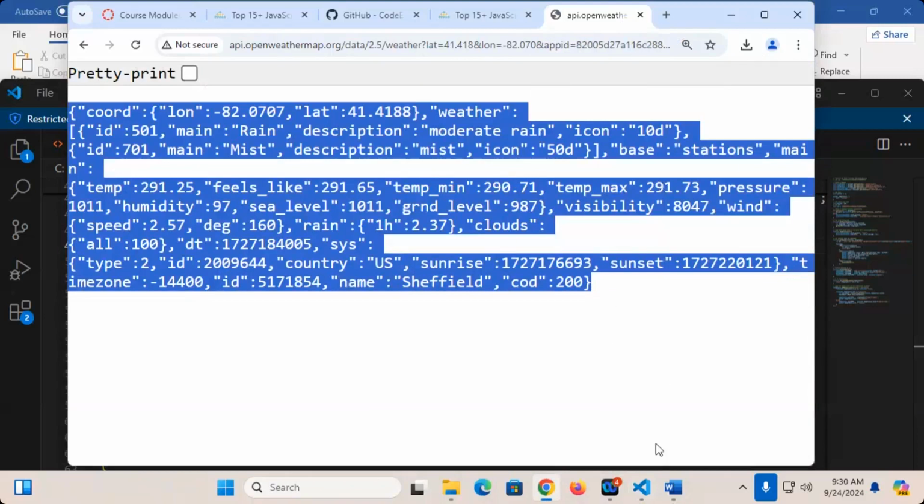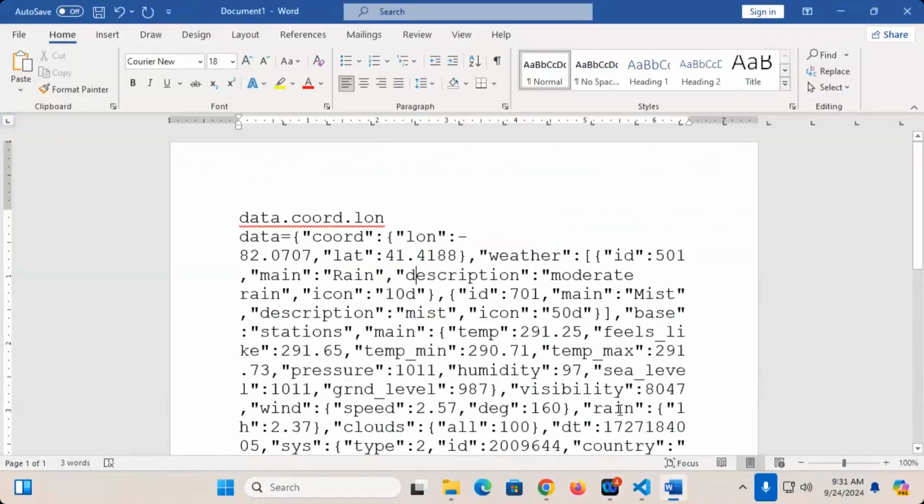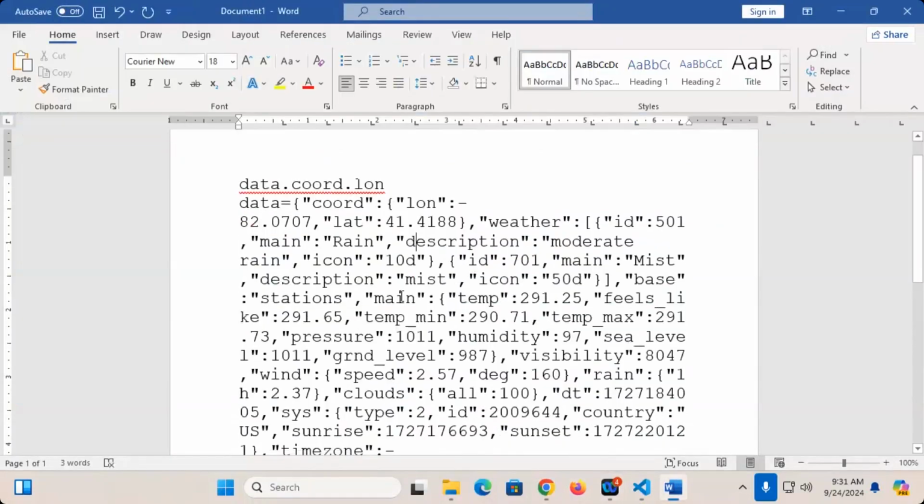All right, we look at that. Right here is the main section. I should look at this in Word. Here's the main section, which comprised of a bunch of things. The temp, what it feels like, the minimum, the low temperature for today, the high temperature, what the barometric pressure is, the humidity, and so on down the line.